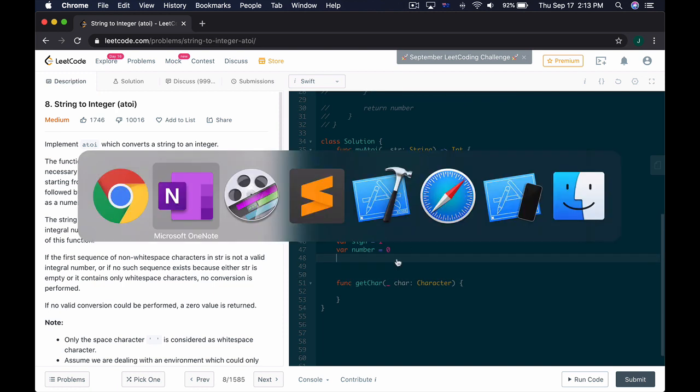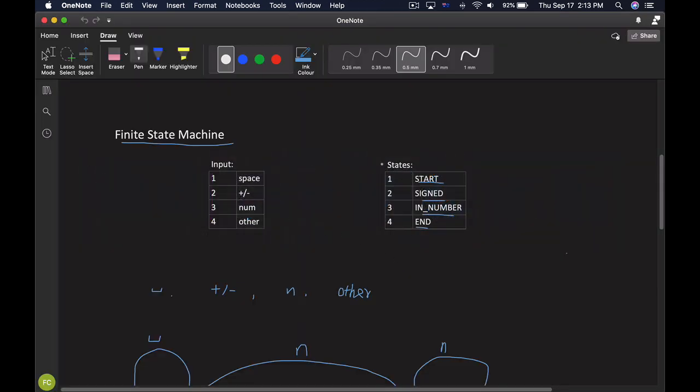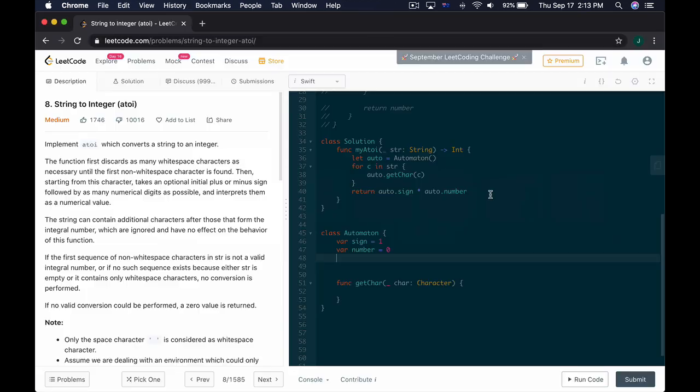Okay. According to this state table, we know that we need a variable state that begins with start.